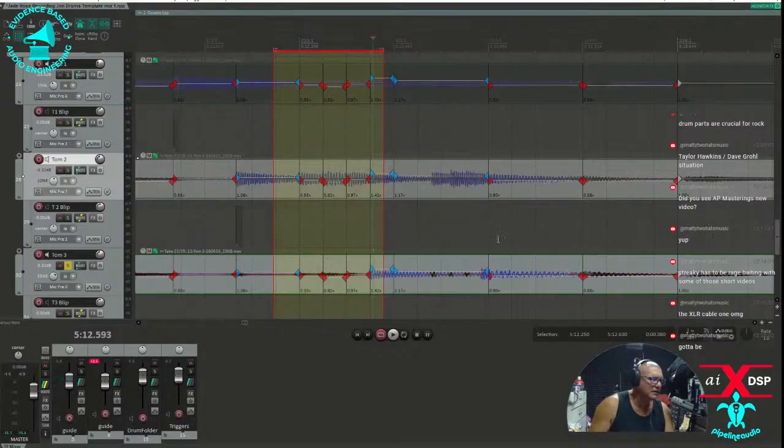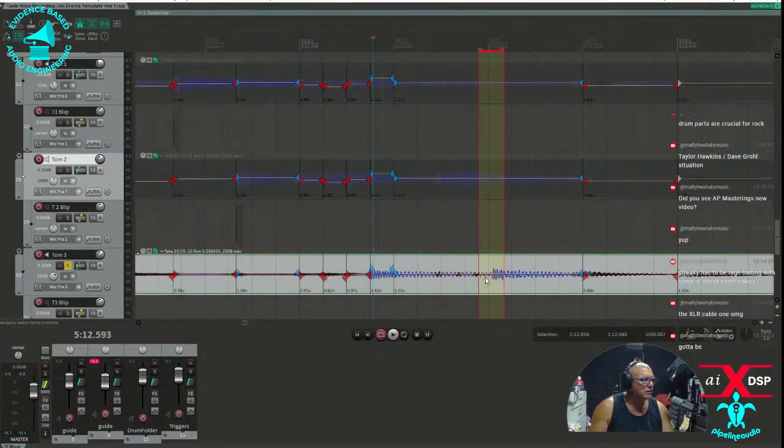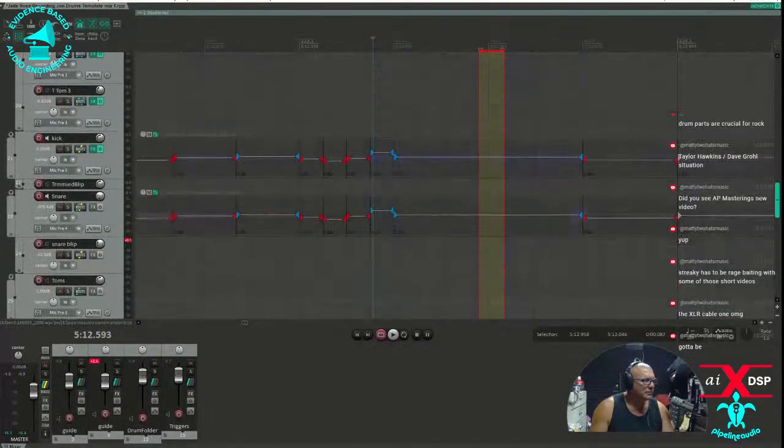There's a hit right there. What's going on here? Is there a kick up here?